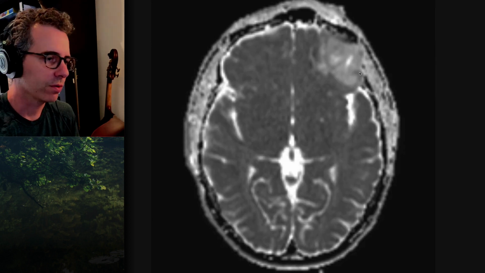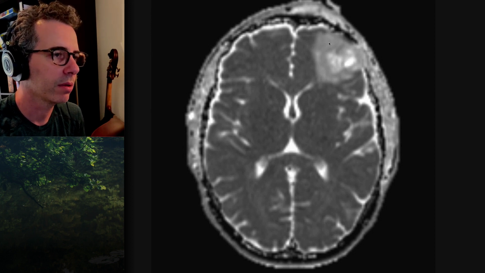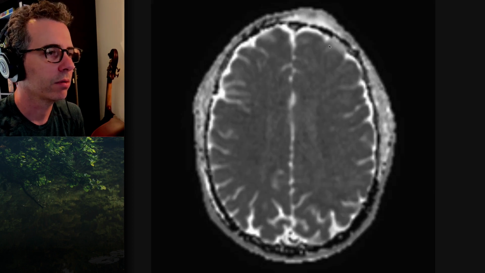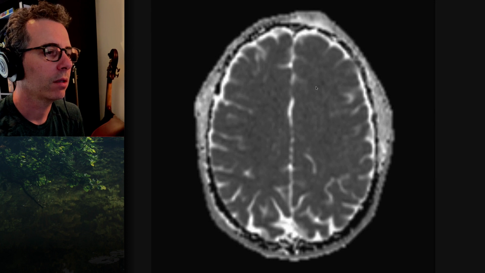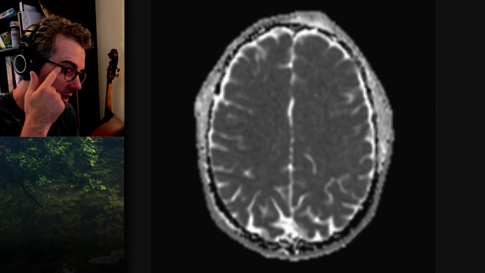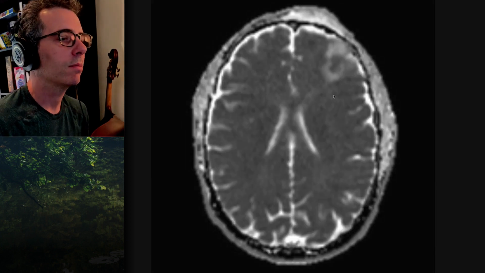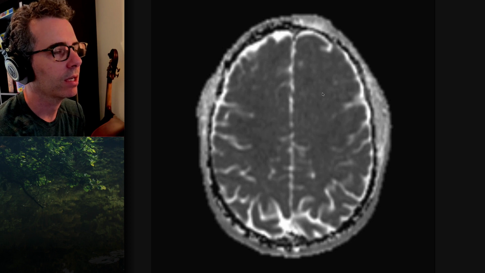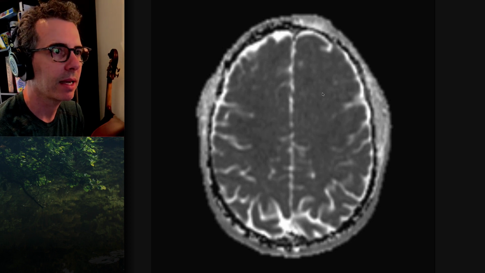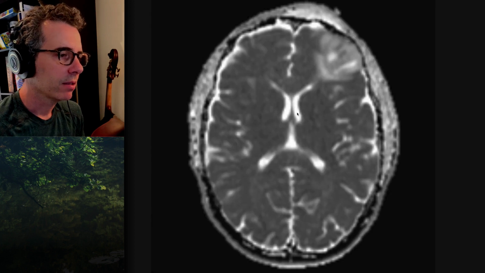No. You see diffusion restriction, because if you measure this, what number would you get from the lump? Ooh, minus like 500? Minus 500? Or 500? What's normal brain? Up here in the white matter, if you measure that, what would you get? I can't remember. All right, we'll cover that as well. All right, so you'd get 750 in the white matter. Okay, yep. Times 10 to the minus 6 millimeters squared per second. That's the unit. CSF is about 3,000.